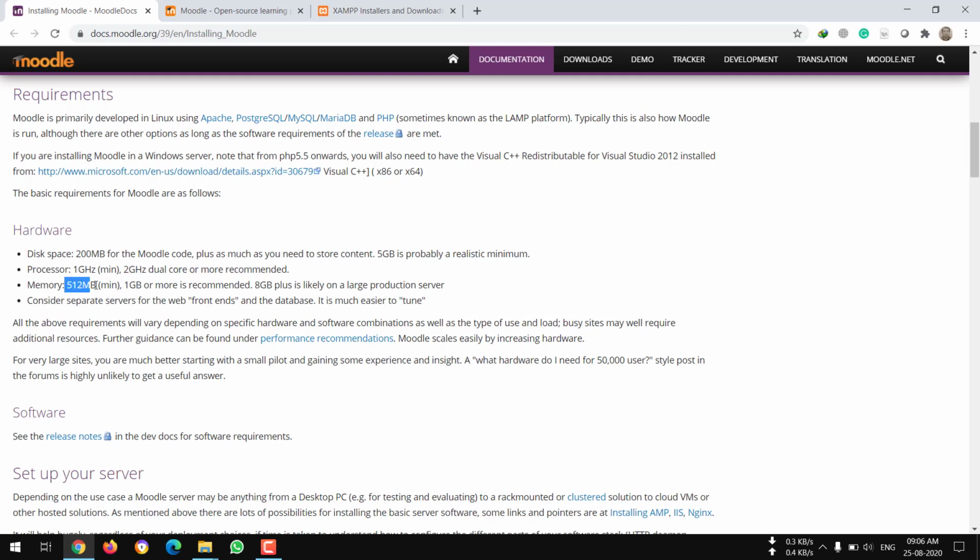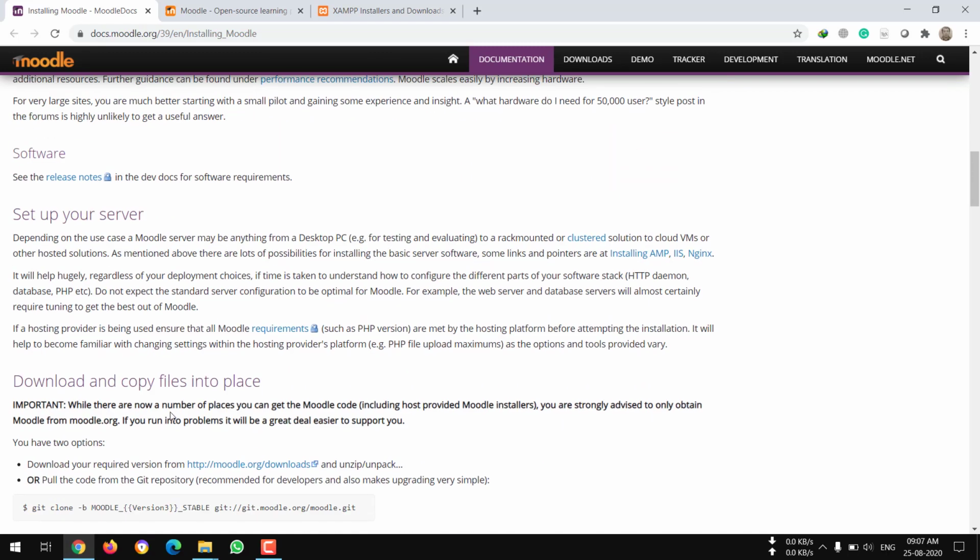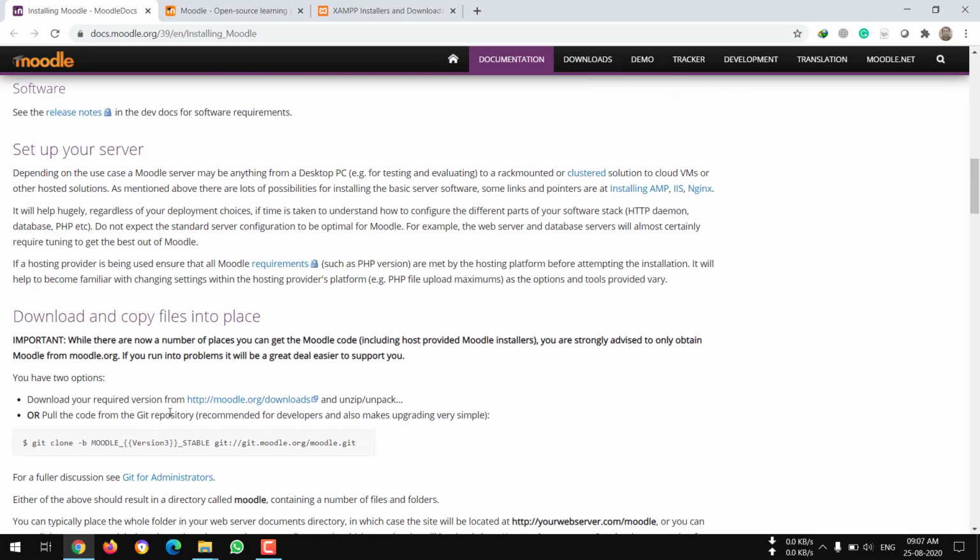Memory can be 512 MB RAM, and the recommendation is 1 GB or more. They're also writing 8 GB plus for a production server. As you see here, they consider using a server, not your laptop or PC. Anyway, we'll try to install this on a laptop.